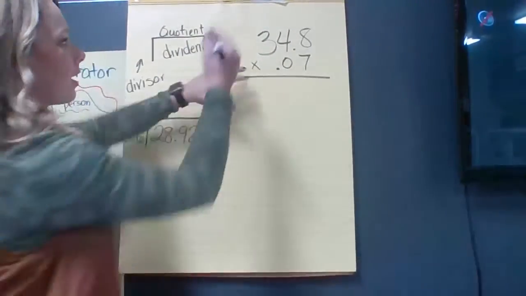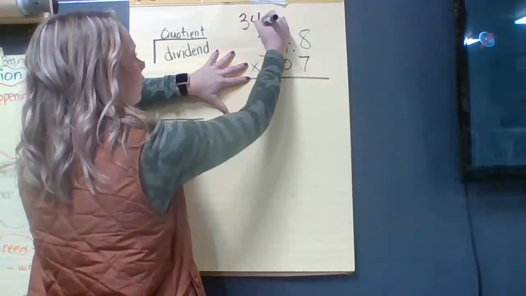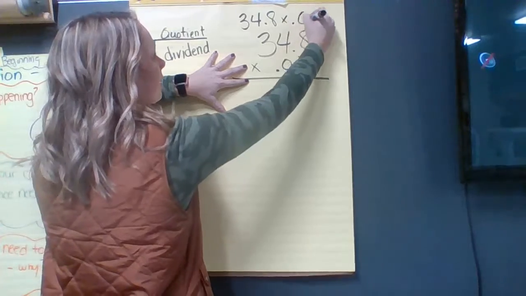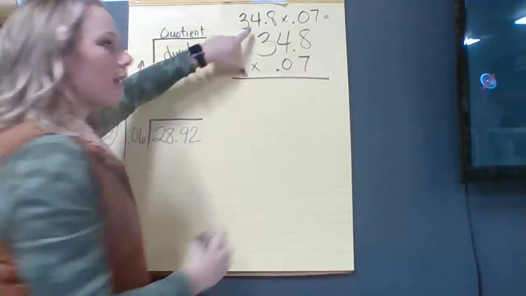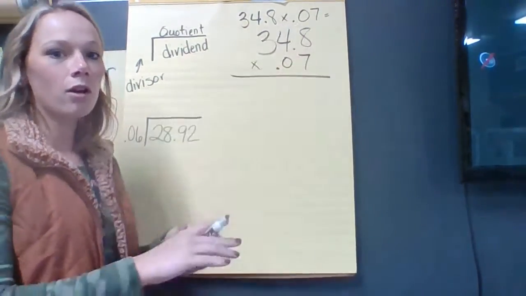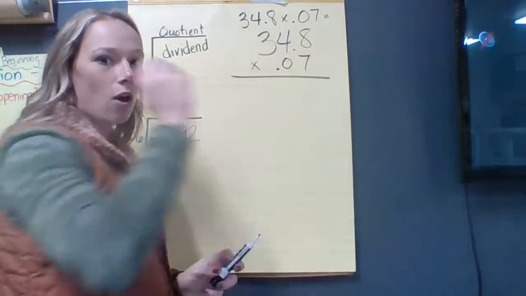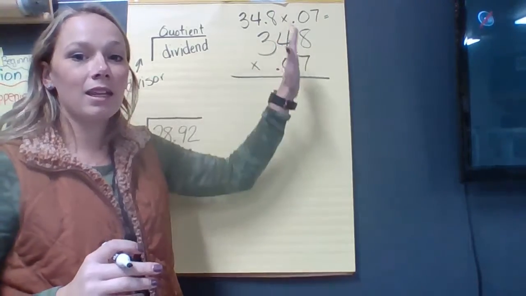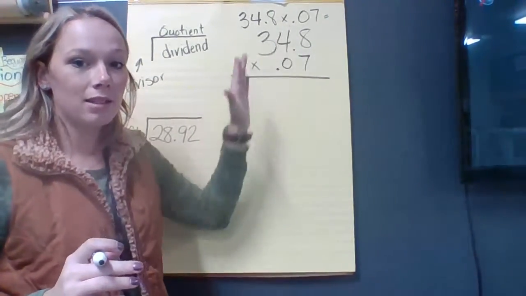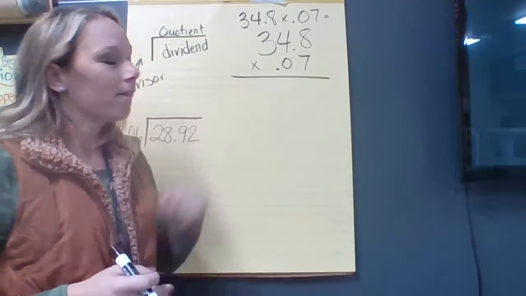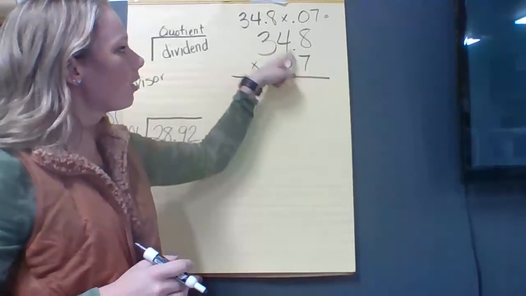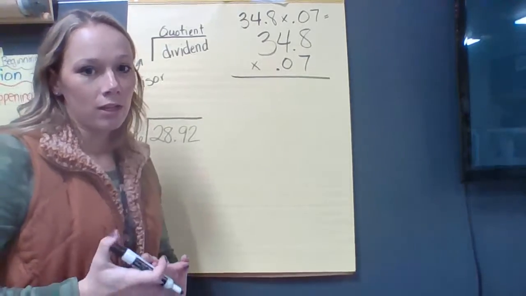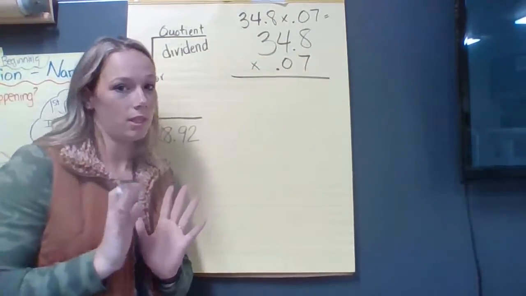When we multiply decimals, if I were to give you this 34 and 8/10 times 7/100 in this form, we know that we write it like this. And the reason we don't stack up the decimals is, remember, in addition, we're stacking them up so we can add the tenths, the hundreds, the thousands. Here we don't have to, because remember, we kind of go back and forth on what we're multiplying. So we don't worry about the decimal until the end.